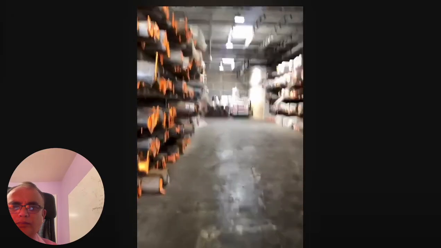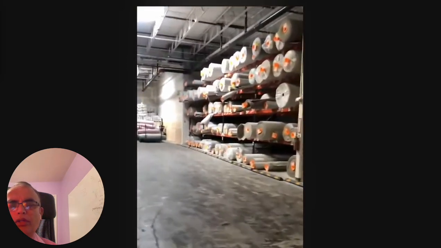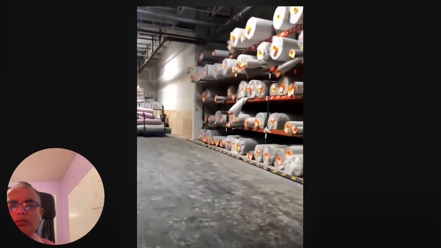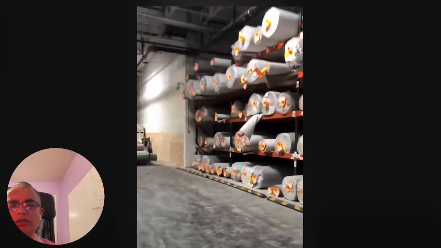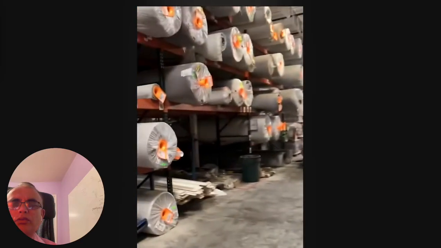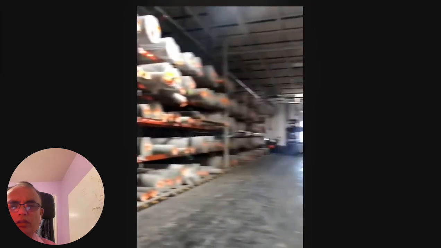So this is how the warehouse was, and you can see the number of rows, and on the rows you see an orange tag. On those orange tags was the QR code affixed. And the cameras, if you're going to notice, are up on the roof just outside the range of the picker, which is there in the foreground.